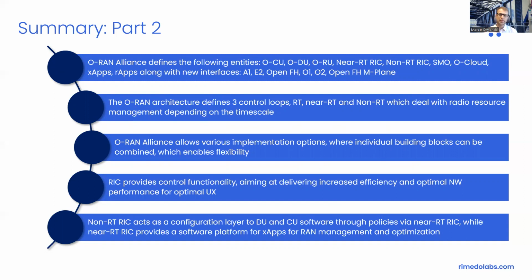RIC provides the functionality to control, to increase efficiency and optimize network performance for optimal user experience. And then we have those two RICs. The non-real-time RIC acts as a configuration layer, whereas the near real-time RIC is a software platform for xApps to actually control the individual functionality within the RAN for RAN management and optimization.